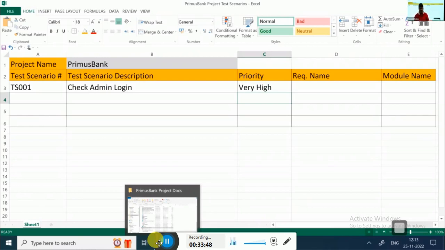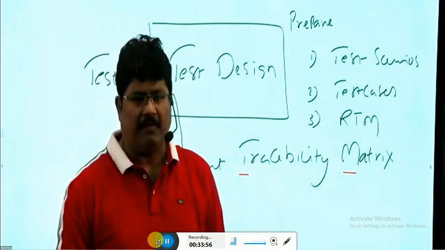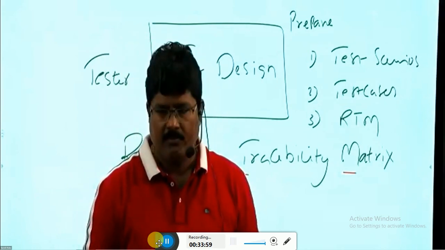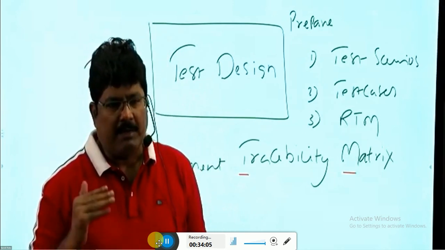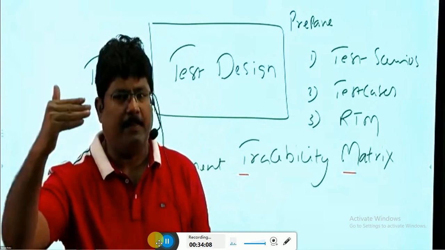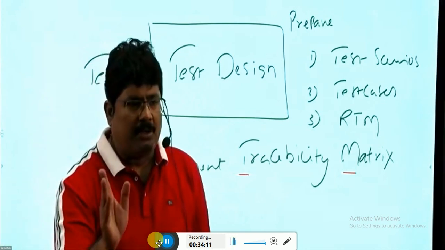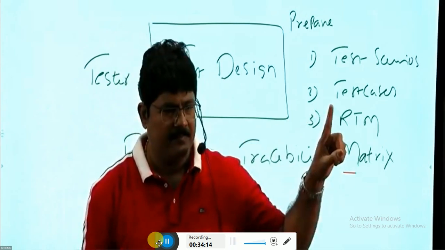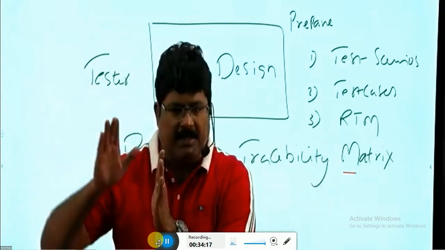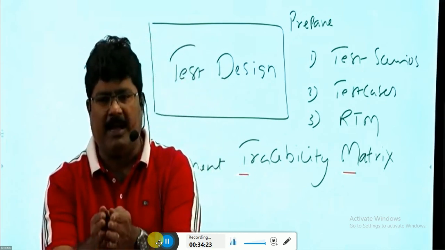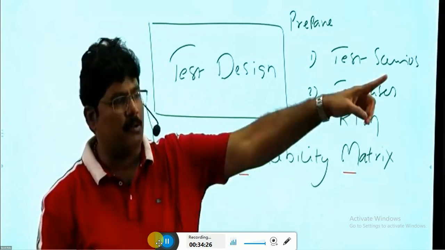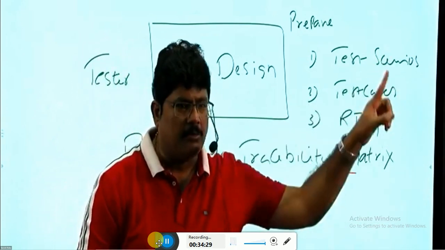Correct? So generally, the better approach of doing testing also is to first test very high priority features, then high priority, then medium priority, then low priority. What is the advantage you get here? One advantage: as we are testing very critical, high priority functionalities at the beginning stage, we are able to report critical issues at an early stage to the development team. I'm testing major important features at the beginning phase. If something is not working, like money transfer or online bill payment, a very high priority functionality, on day 1 I reported. Developers have plenty of time, and smoothly they resolve it.